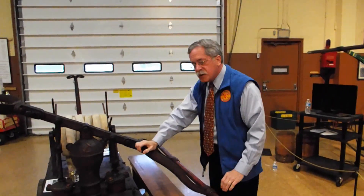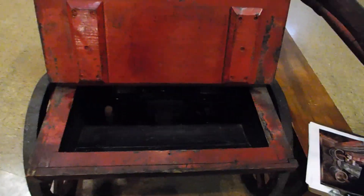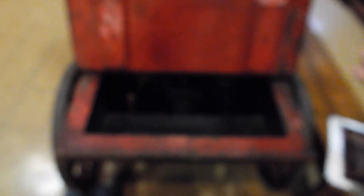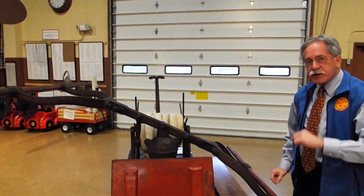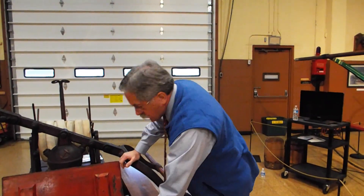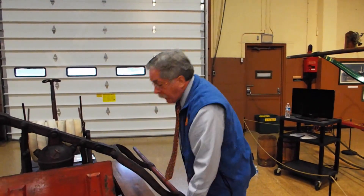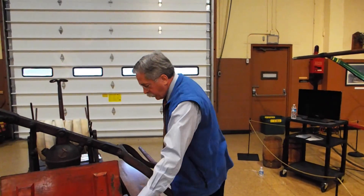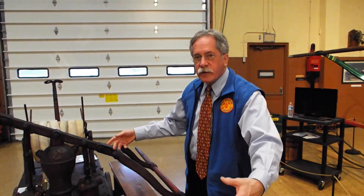This engine is from about 1880. It can draft water with a suction sleeve coming in from the bottom. You have the same type of clapper valves already shown in those pictures. And if you didn't have a hose to draft the water from a pond, you could change the valve underneath and fill the tank with buckets, and then the water would be pulled into the pump from the reservoir.